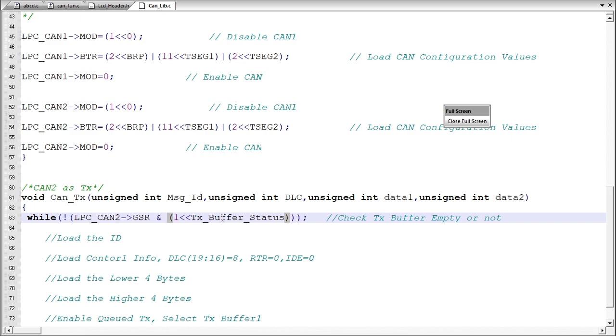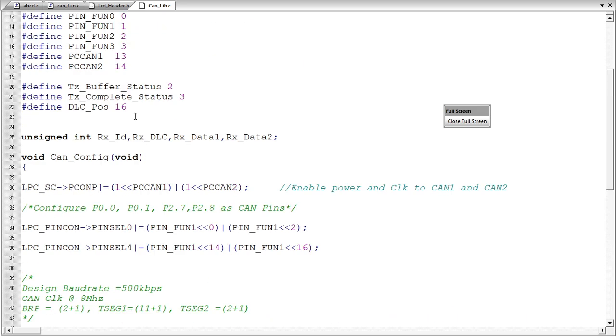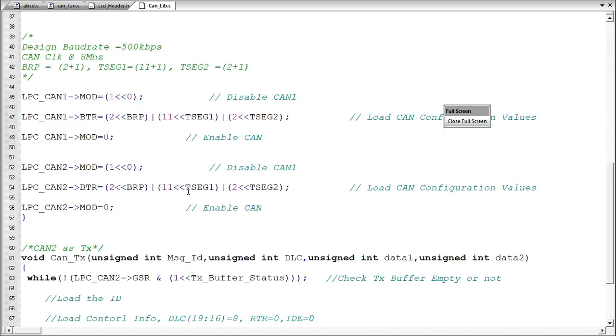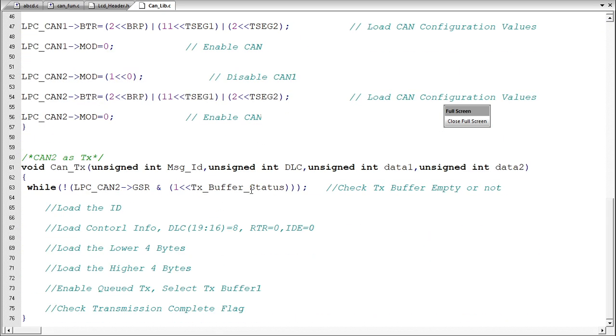Okay, so what I did here, I'm just using a polling statement. Using the polling statement, I'm checking whether my transmission buffer status is free or not. That is the meaning here. One left shift of bit number 2. So this bit number 2 is nothing but transmission buffer status, TX buffer status. Now the first step I have completed, and if it is free, it will break the while loop and move on to the next line, number 65. So here I'm going to load the message identification number.